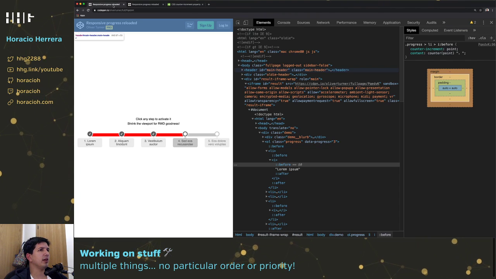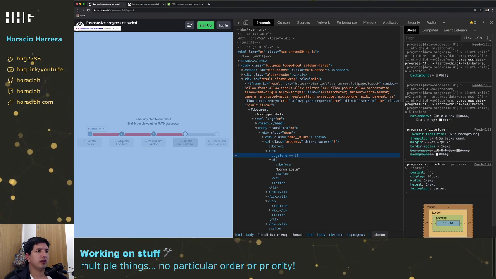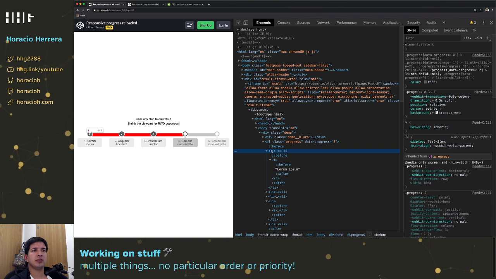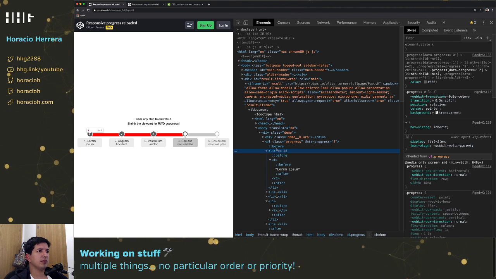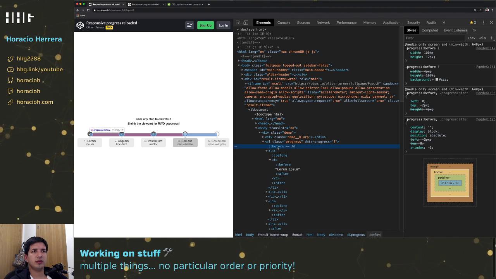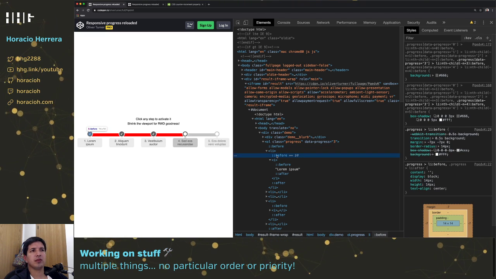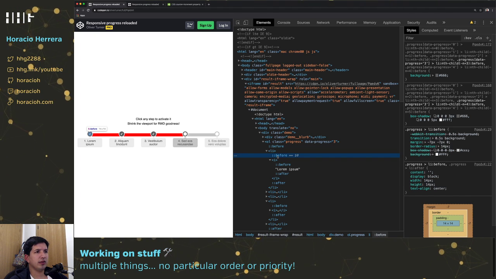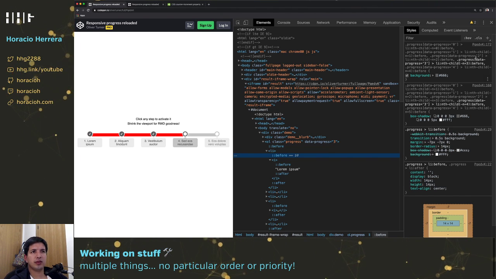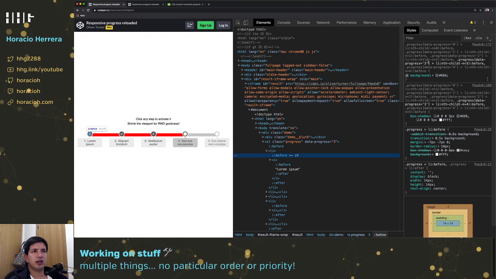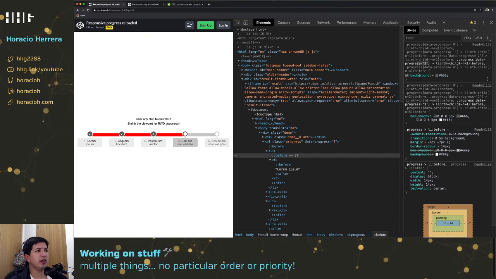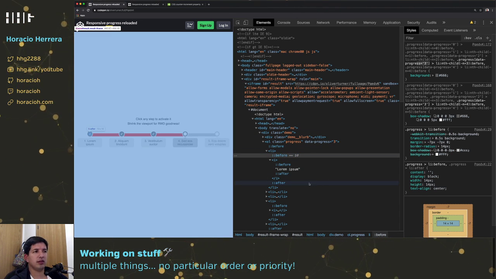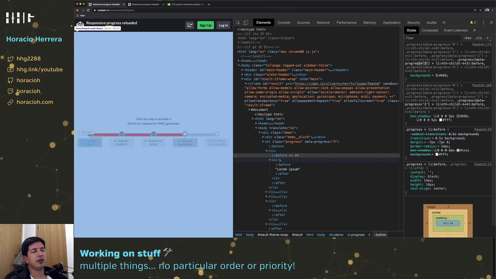So there's something else here, a lot of before and afters. So that's the background. If it's active, progress data, and if the progress data is 3, that means that this is like full.